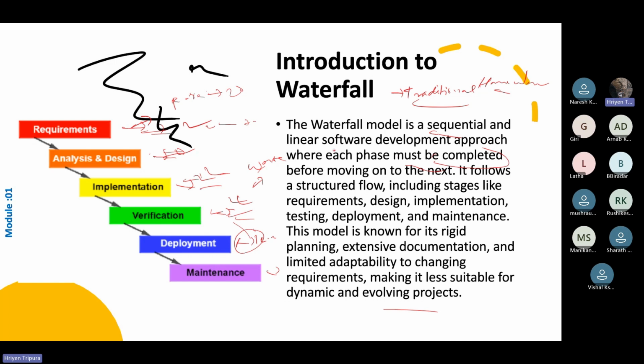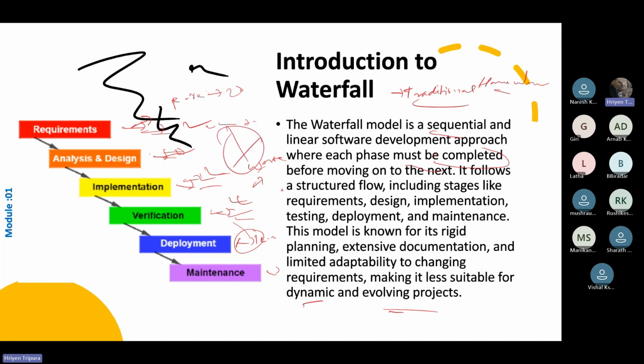Now, the second thing is dynamic and evolving projects. Because we all know that nowadays, every single day, technology is being released or changed, right? New technology is being introduced. So if there are any changes in the project, let's say the project requirement gets changed, it means you have to change everything. That will be the biggest problem, right? So in this case, this approach is not at all useful.